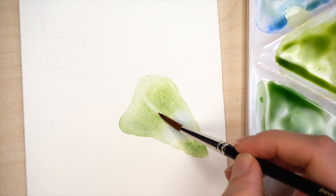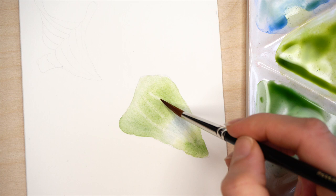Now with a clean and dry brush, I'm wiping out watercolors from the leaf vein area.